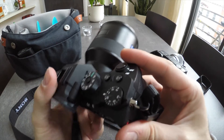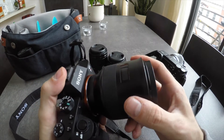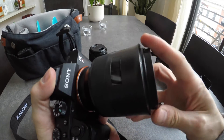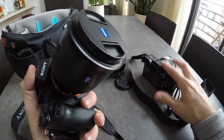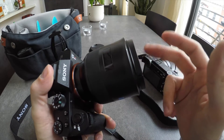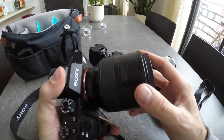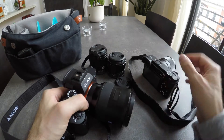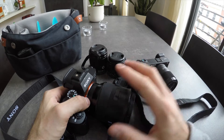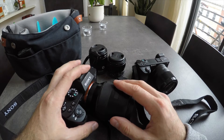The real things that stood out for me: I loved the 85 Batis, though I was actually a little surprised how slow it was. I felt the Batis was faster on the 6500. I really loved shooting with a longer field of view, and I also really liked the 28 millimeter full frame. That was probably my favorite lens to shoot on the A7R II.